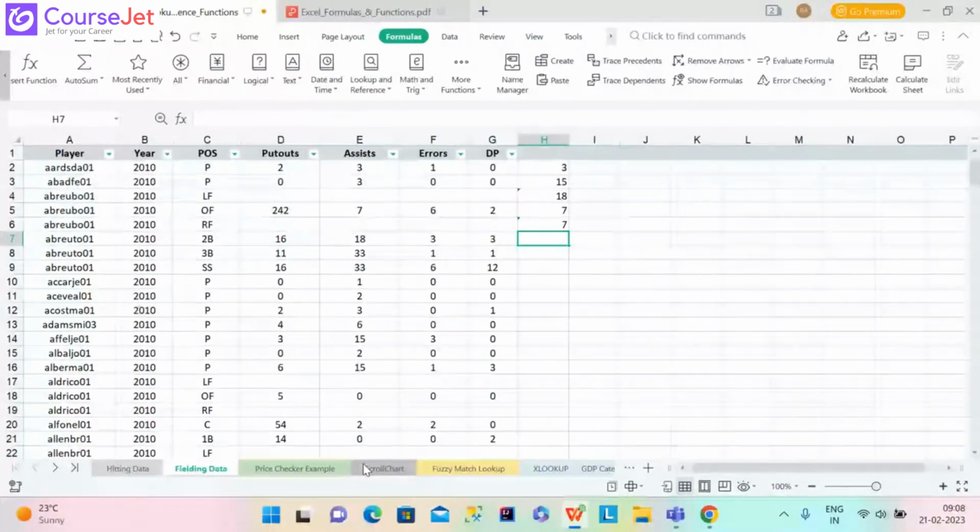Open up the section 5 lookup reference Excel doc, and we will work out there.